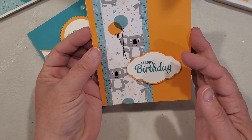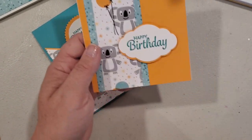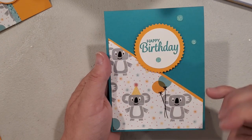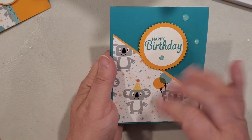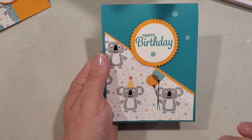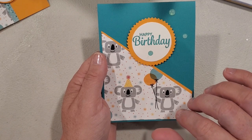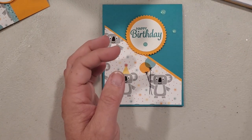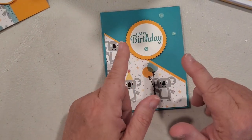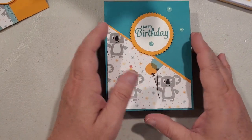This is card number two, and it used our pretty label punch that's retiring — that makes me sad, so make sure you get a hold of that if you're watching this before June 2nd. And then this is the third card, which I did put a little bit more in the way of embellishments on. This Starburst punch is another retiring punch that I use a lot, and it's currently on the last chance sale. There are two smaller scalloped ones that are 60% off right now, so head on over to my website and click the shopping link to pick those up if you're interested.